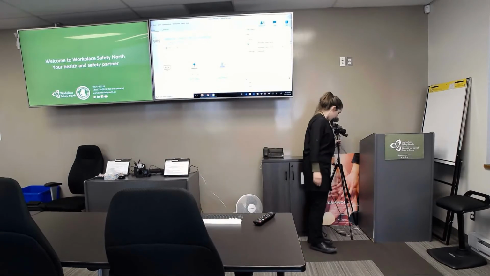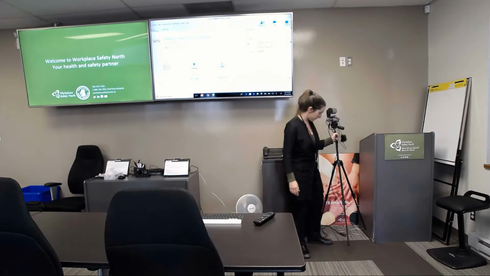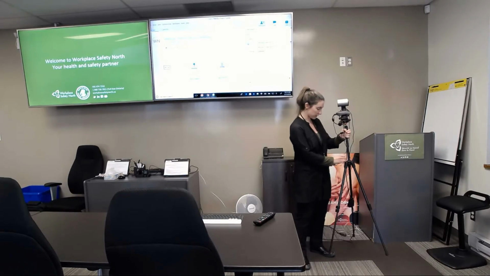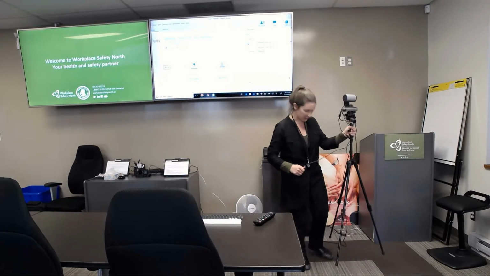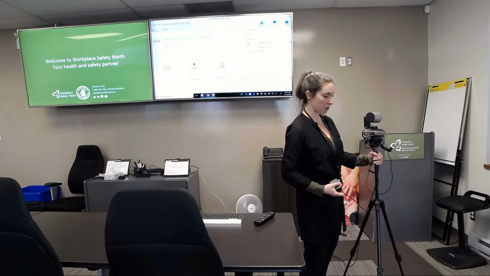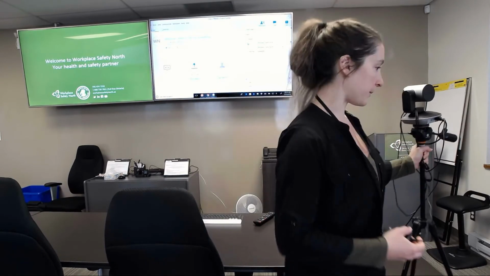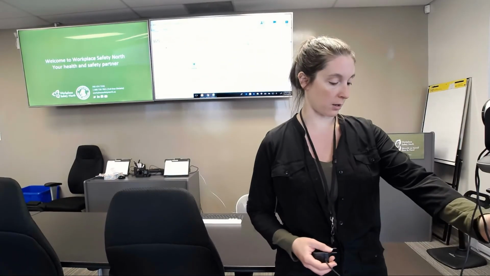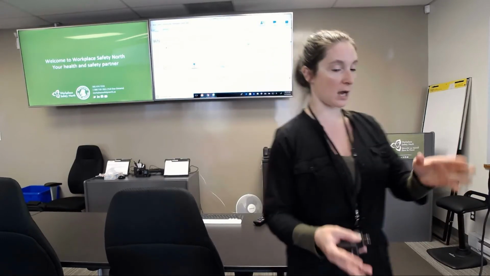You should have a camera with a tripod available in the Sudbury training rooms as well as in North Bay. It's typically tucked away, so that's not too bad. In North Bay, I typically tend to put the tripod as far out of view as I can from participants, but I'll typically have it just off to the side right here toward the end of the tables. That way, it's not a trip hazard for anyone.